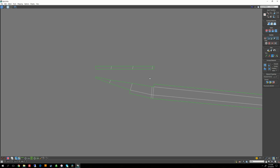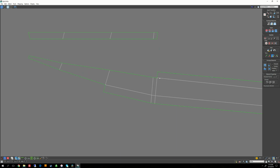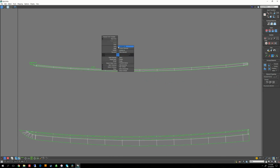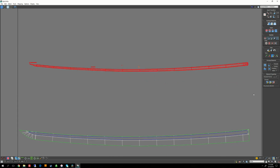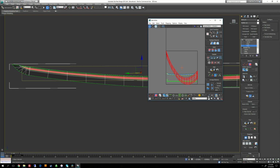So let's just see if we can weld these together. So I'm going to go into edge mode, and I'm going to weld here. So Shift S, and then I'm just going to keep welding like that. And that is really not welding like I want it to. Now, easy solution for this is let's just go into face mode. Let's grab all these, and we'll do a quick planar projection. It's going to look bad at first, but then we can just click quick peel, and that'll fix our UVs there.